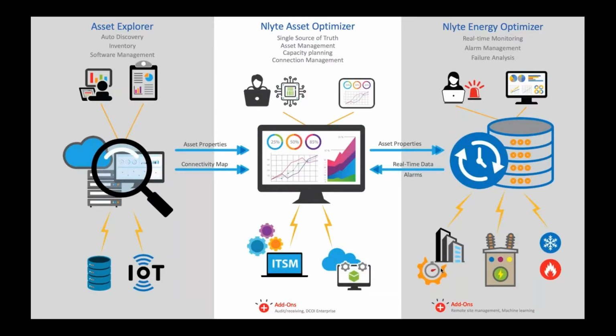This is an infographic view of how Enlight Suite works together. Enlight Asset Optimizer is your centralized management console and aggregation tool of incoming and outgoing data. Asset Explorer discovers, understands, and inventories physical, virtual, software, and IoT assets connected to the network. Enlight Energy Optimizer provides the monitoring and management of power and cooling across the entire hybrid digital infrastructure. Altogether, there is an automated, centralized solution to manage all of your organization's digital assets and workloads.